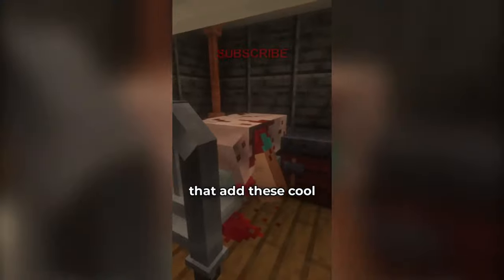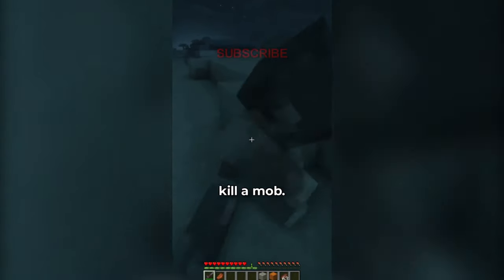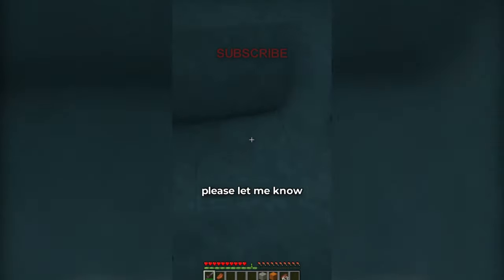Horror Elements that add these cool structures and dead bodies around the world, and finally, a physics mod to kick the bodies around when you kill a mob. If there's anything else I should add, please let me know. I want this pack to be really terrifying.